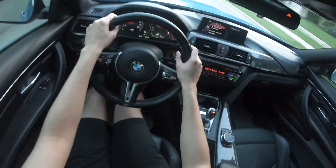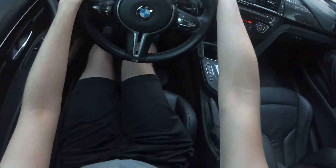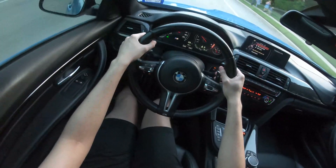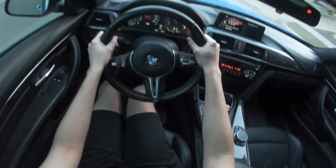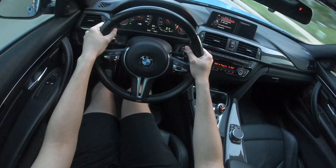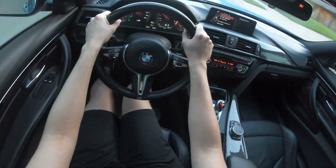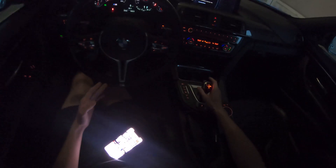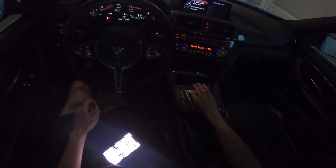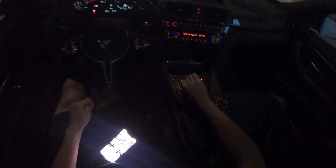If you're driving along and you want to put the car in manual to use the paddle shifters, all you have to do is push it to the right again. As you can see, it shows you you're in manual and that you're in fourth gear. Just like that, you can use the paddle shifters to shift down. If you want to put the car back into normal automatic mode instead of manual, you just flick it again to the right and it says drive — that's how you know you're in automatic. Every time you flick the shifter right, it'll switch between automatic and manual.